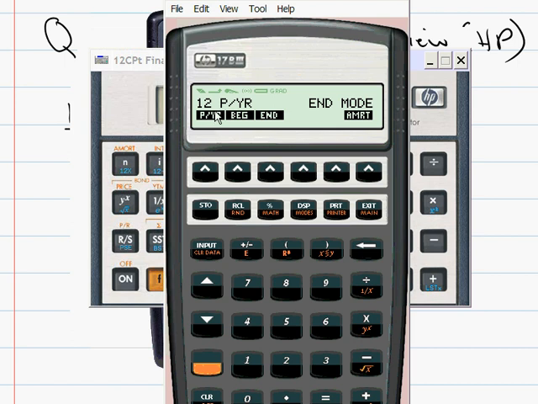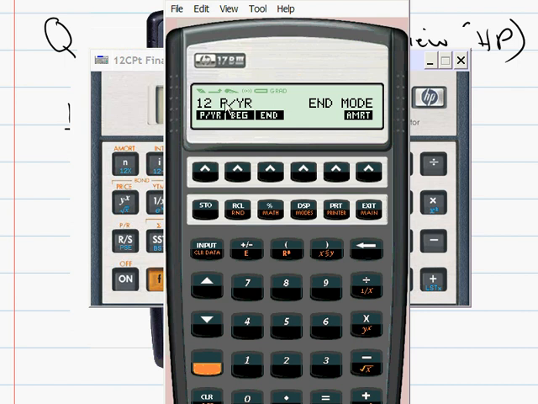Now the payments per year issue is huge in using the calculator. So many students have trouble with this. It's caused so many mistakes on exams. It's almost out of control. In fact, I wish calculator manufacturers would not give us the option of switching the payments per year. I wish they'd keep it on one payment per year and never change it and not give you the option of changing it. I think that would solve so many problems.